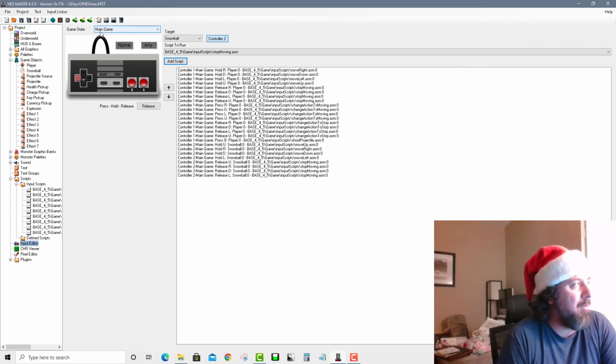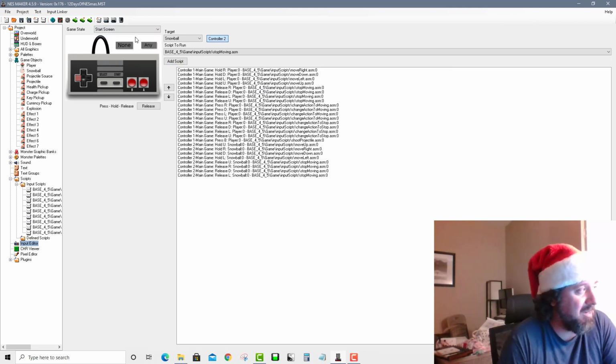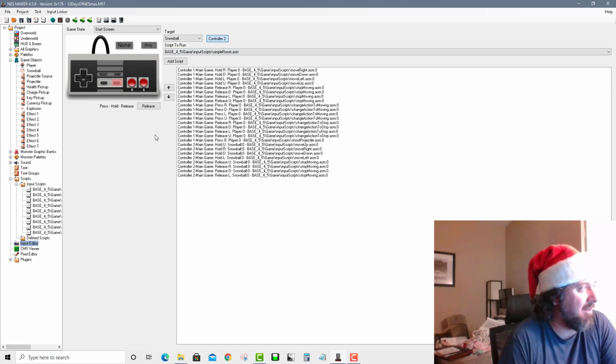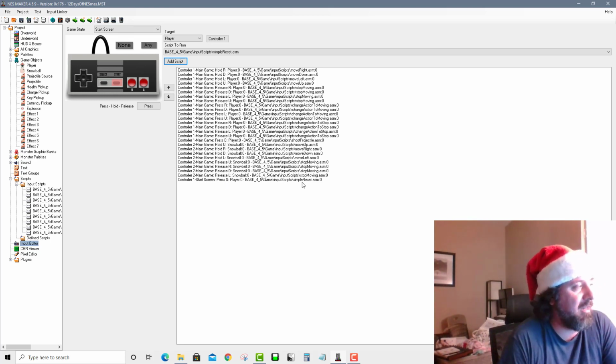The last thing that I want to do is talk about states. So if I put start screen as my state, and I say that when I press start, we get a simple reset. When I press start on my start screen on controller 1 with my player, I get a simple reset. If I read this like a sentence, with controller 1, if I'm on a start screen type game and I press the start button, then I'm going to get a simple reset.